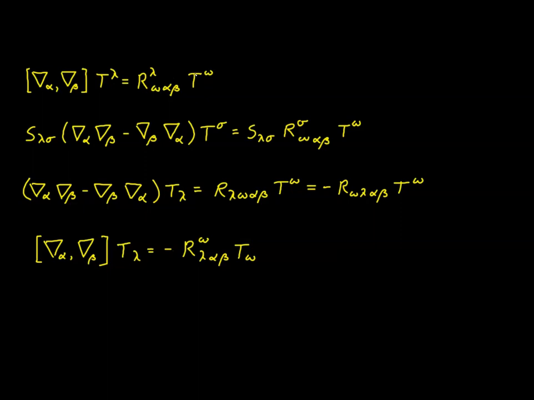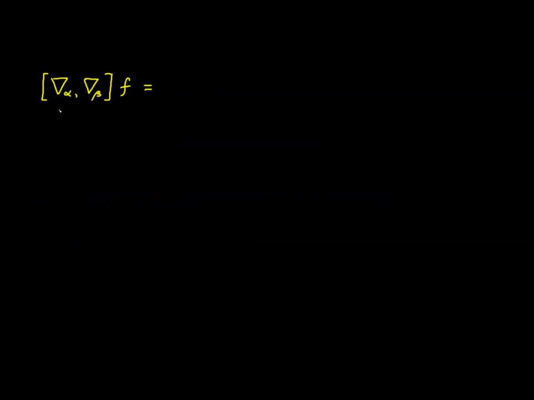Okay, let's move on now and see what happens when we apply the commutator operator to a scalar function. So our goal is to apply this commutator operator to this scalar function. Let's go through the process that we went through in video number 82. First thing we have to do is find the covariant derivative with respect to beta of our object f. And of course, for a scalar function, that's simply the partial derivative. So this is the partial derivative of f with respect to s beta. Next step is to find the covariant derivative of that with respect to alpha.